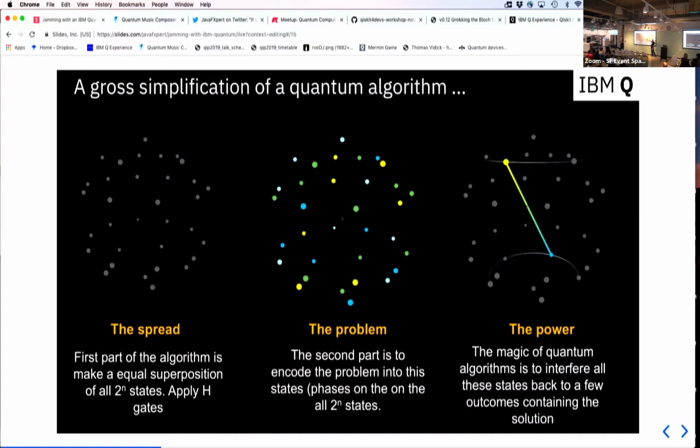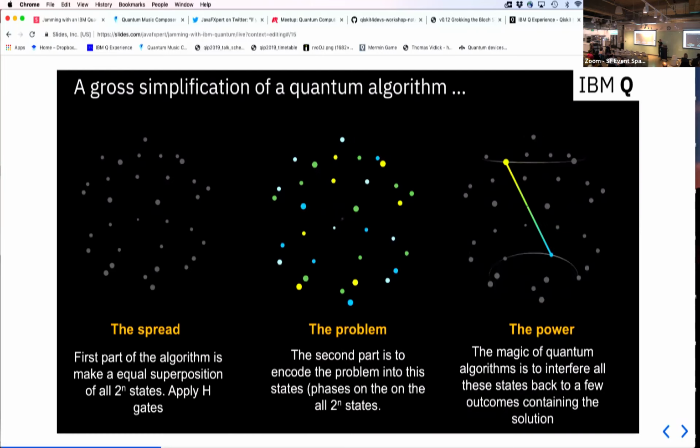And so you encode by changing the phase of these different basis states that you're encoding the problem. And then you run an algorithm that tries to, using interference, just like waves interfere on a pond when you hit the pond in a couple of places, you see the waves interfere. Sometimes they will constructively interfere with each other, and sometimes they will destructively interfere with each other. Sometimes they both come together and make a very high peak. Sometimes they both come together at a particular phase and nothing changes.